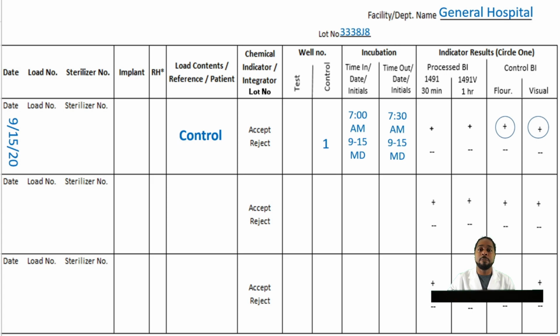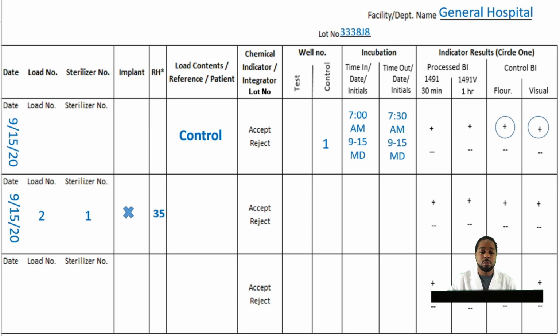So we're going to run our first load of the day. First load of the day, after our Bowie-Dick test, of course, will be load number 2, sterilizer 1. We do have an implant in this load, so in the implant section, we would indicate that we do have an implant.